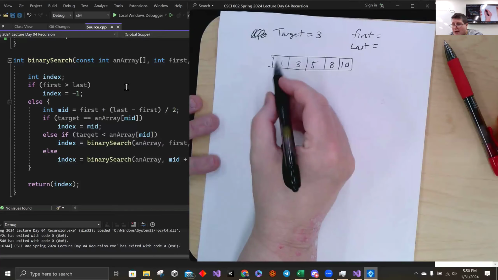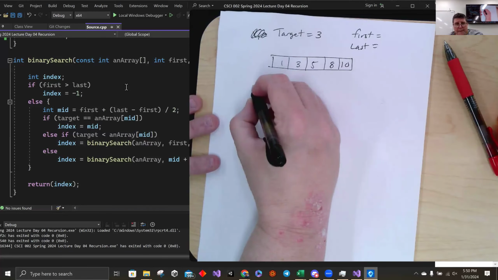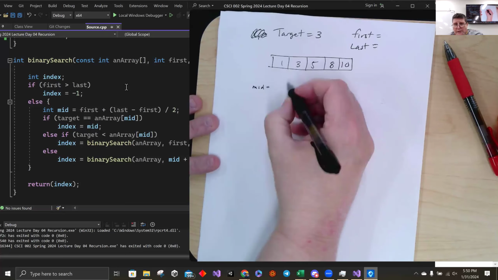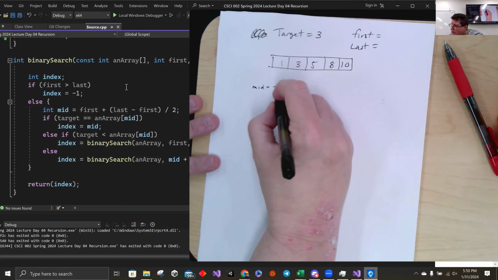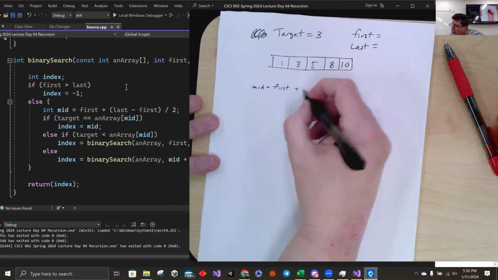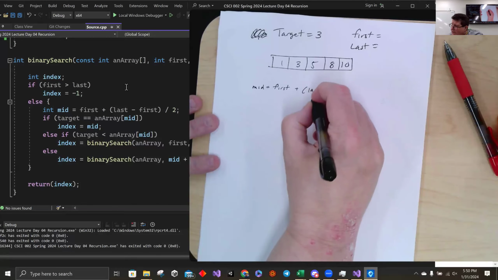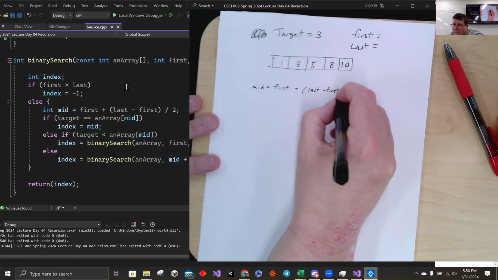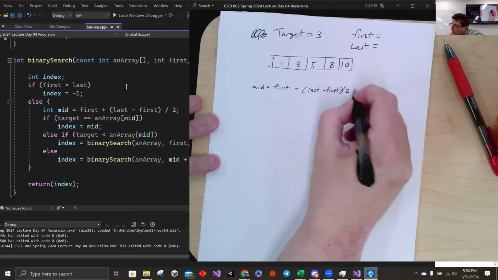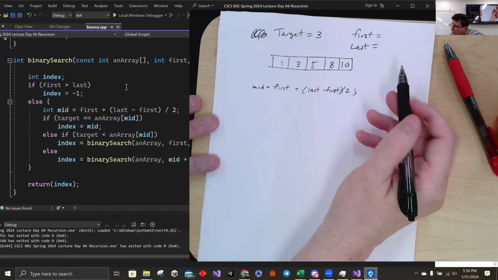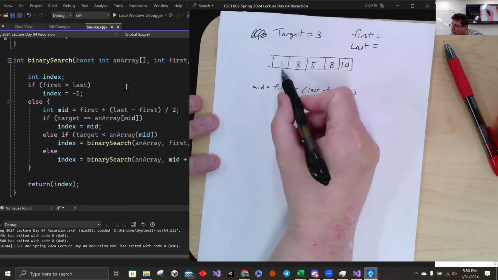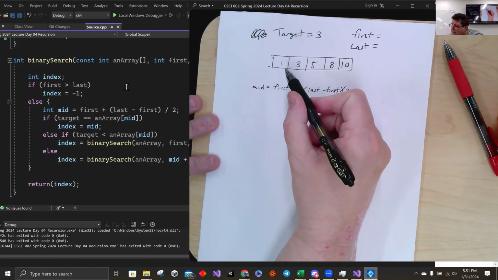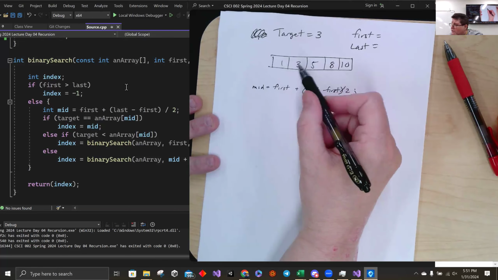It says mid, we'll call it mid. Mid equals first plus last minus first divided by 2. Is this like the positions in the array, or is this just actual values?